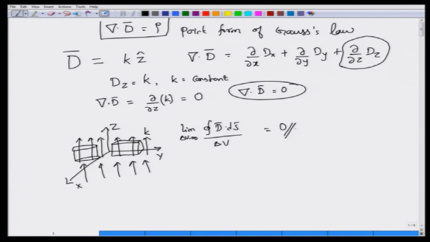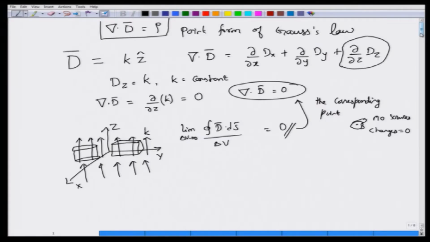In other words, the fact that del dot D is equal to 0 indicates that the point where you are evaluating the divergence, or a very small volume around this particular point, contains no sources. Here the source for the D field is charges, therefore, it contains no charges. So, at any point where the divergence vanishes, it simply means that there is no charge enclosed in that volume. You can take that small volume and see that there will be no charge enclosed. Now, that is the meaning of del dot D equal to 0.